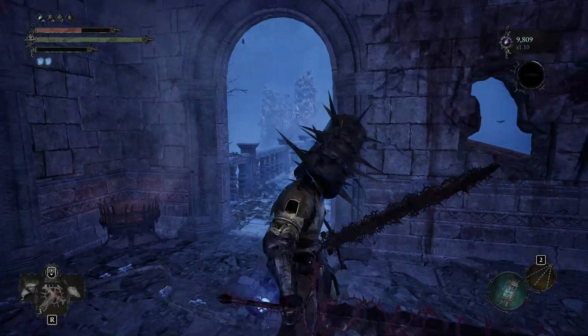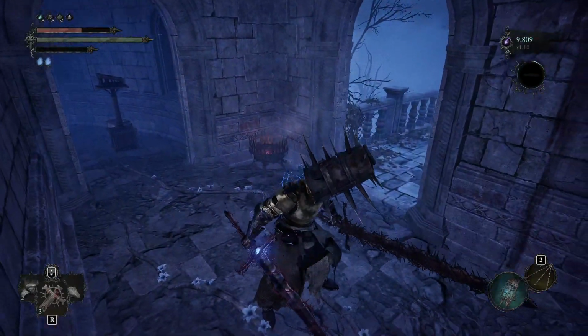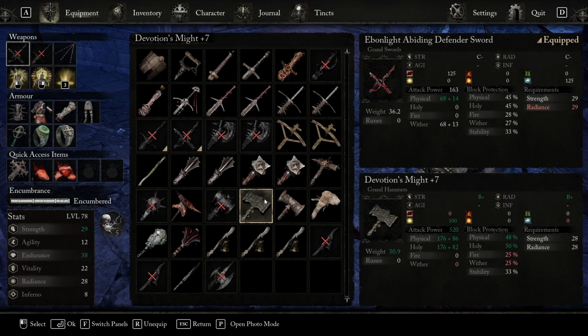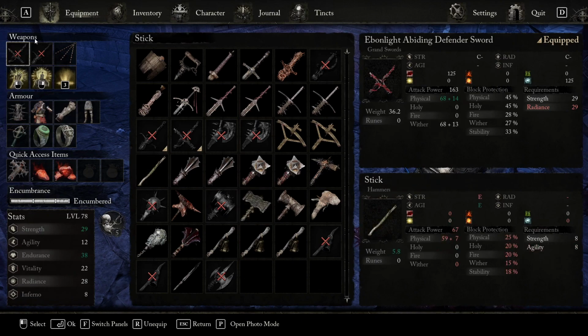And it seems to have more or less the same reach, so I don't know, this is the second time this happens, like with that hammer I got. This is from a boss and this is from just a normal pickup. Well, it's upgraded, but still, you get the idea.